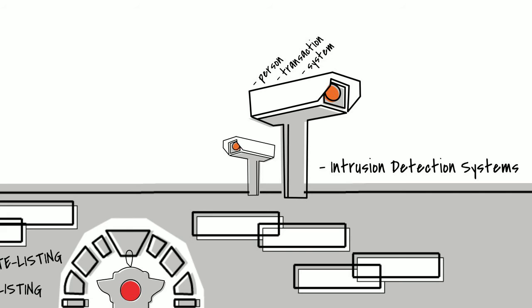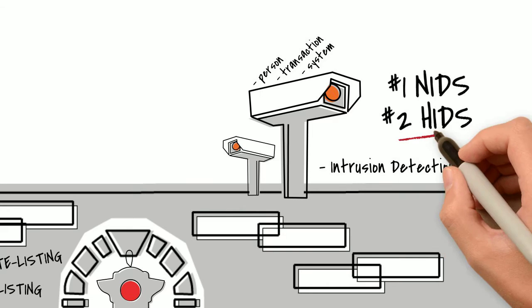There are two basic kinds of intrusion detection systems. The first one is called NIDS, which is a network intrusion detection system, and it performs analysis of traffic on that network. The other type is called HIDS, or Host Intrusion Detection System. It operates on a specific host or server, and its primary purpose is to maintain full integrity of the critical system files, ensuring that they were neither modified nor deleted. HIDS is mostly reserved, though, for only mission-critical systems.